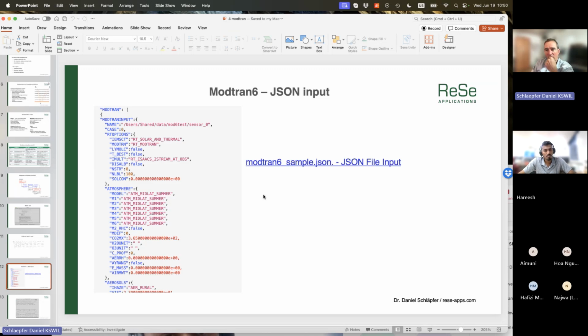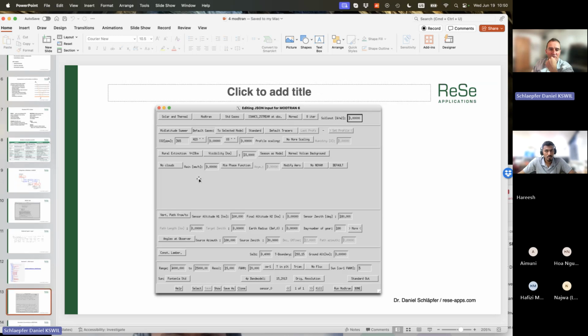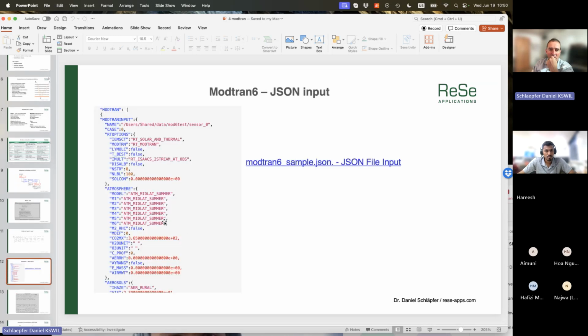So you have seen these JSON input files, which are just all parameters written one after the other. The information of the parameters can be found in the Modtran manual. So the Modtran manual contains the description of all these parameters of the JSON file. And there are a lot.